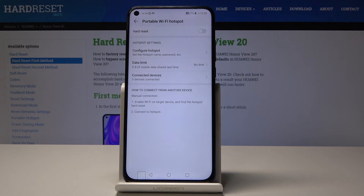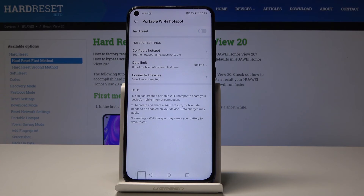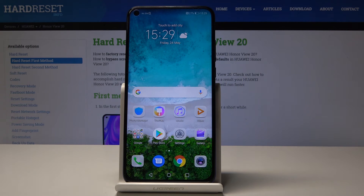As you can see, it has been already updated. Your WiFi hotspot now has a new name and a new password, and it is active. If you'd like to switch it off, you can tap on this switcher, just like that, and no devices will be able to connect via the portable hotspot.